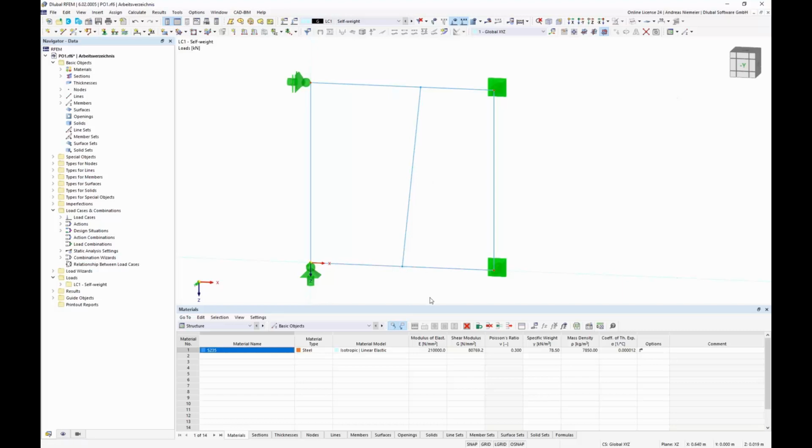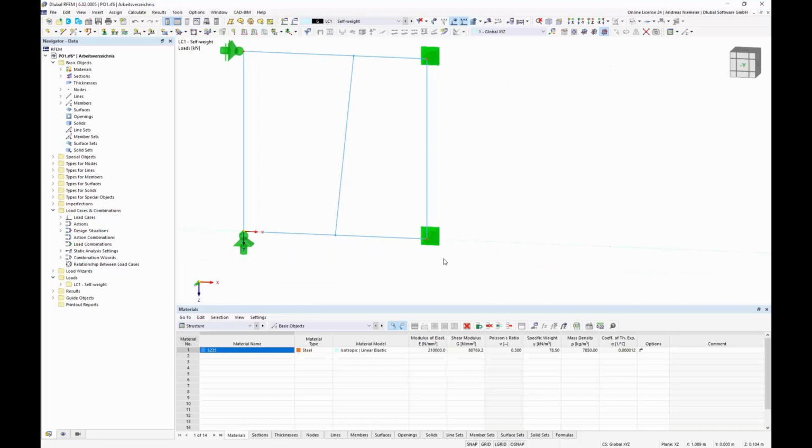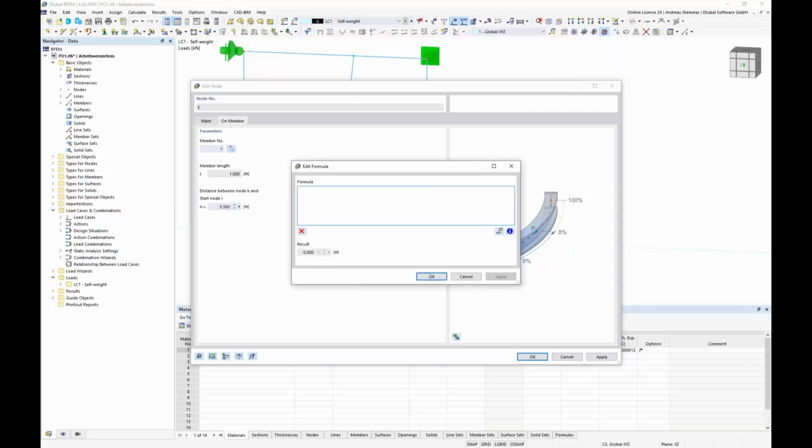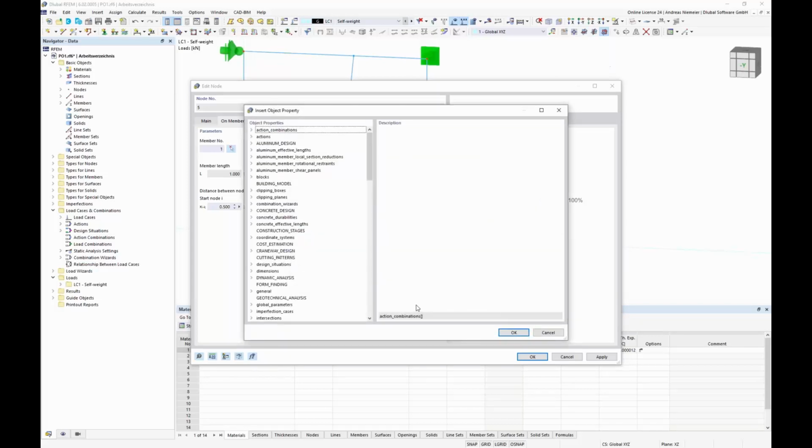The same we can do for the bottom. Here I want to go one step further. We wrote now in this formula editor 0.5 as a fixed value. But what happens if you move this node and it's not 0.5 but something else? To cover this, you can go into the node details, change it to meter or length as before, and open it again. But maybe you realized we have two buttons here. The button with the eye is an information button which gives you a command list of what you can use to connect to properties of the program inputs. This is JavaScript style and allows you to connect to every element of the program by JavaScript code.